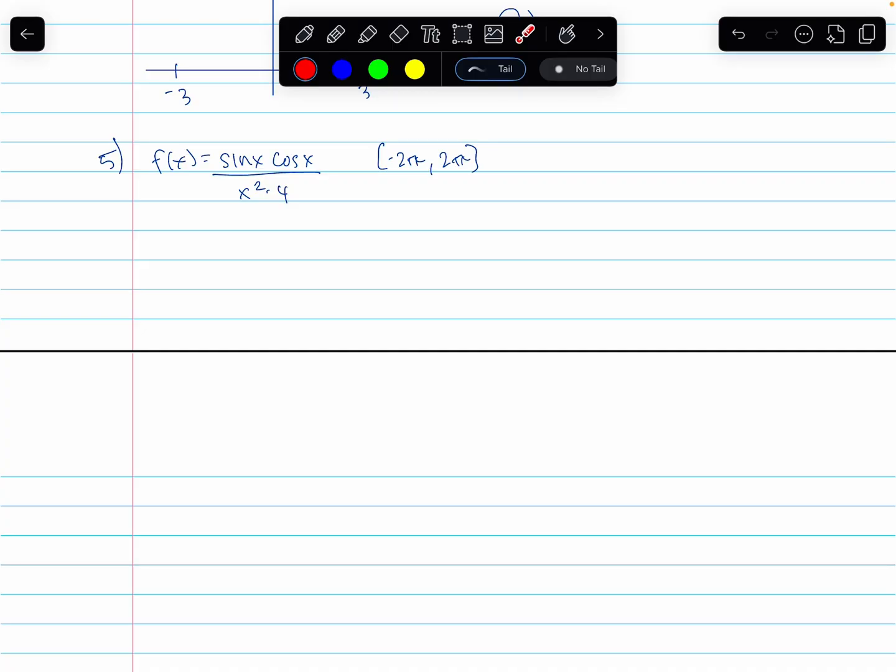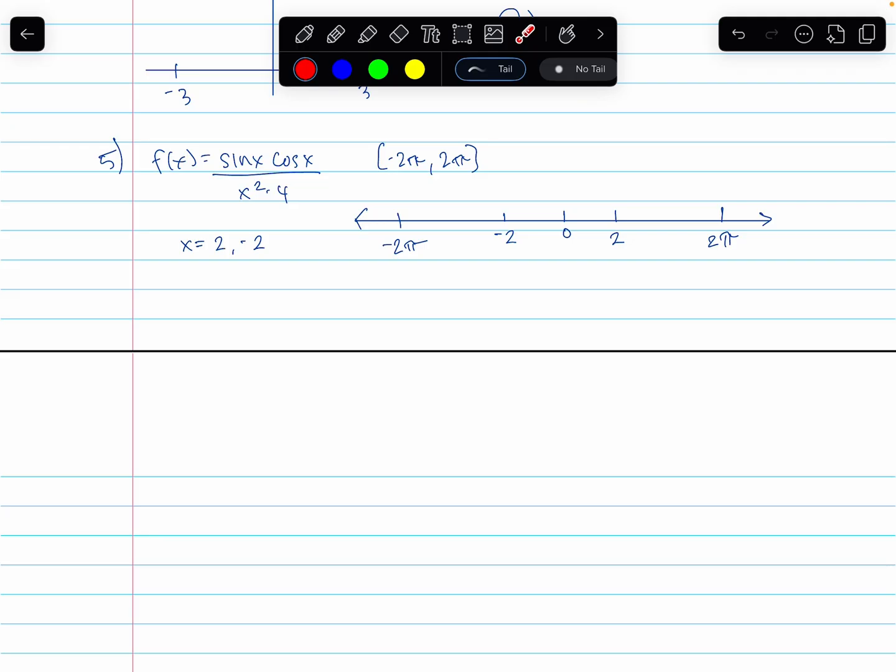So the condition for the extreme value theorem is that the function has to be continuous, not differentiable, just continuous. And so we're going to check and see where this is not continuous, and that's going to be at x equals 2 and negative 2. So if I set up an interval between negative 2 pi and 2 pi, this is negative 6.28, that's positive 6.28, so we're going to have 0 directly in between them, and we're going to have negative 2 over here and positive 2 over here.